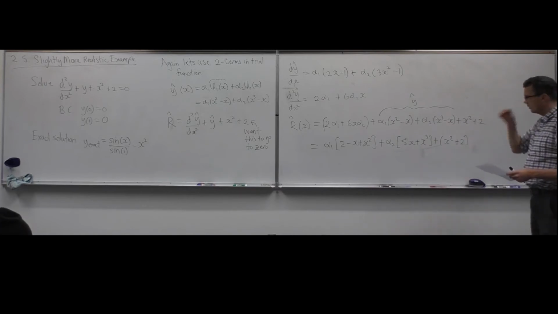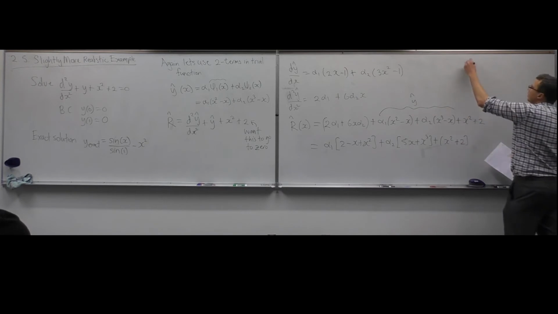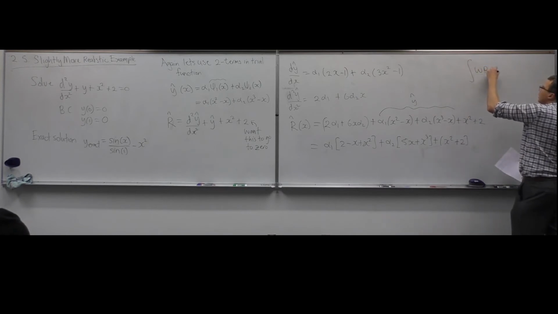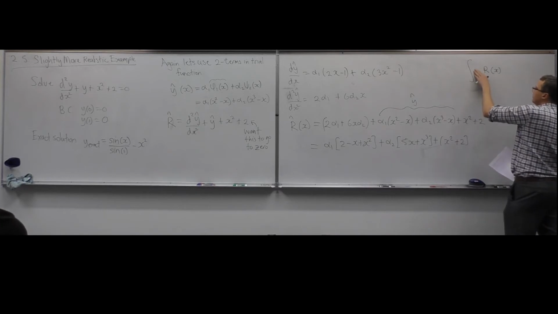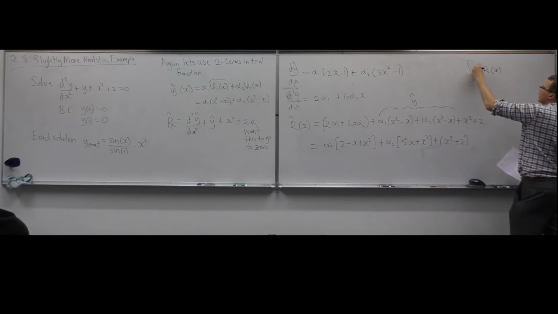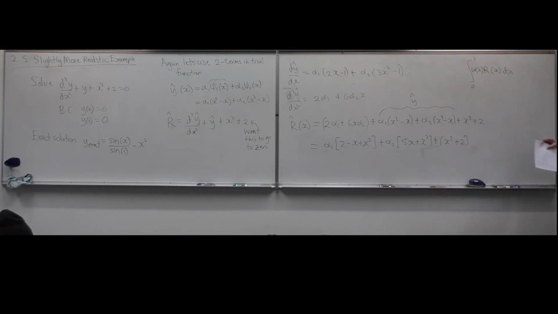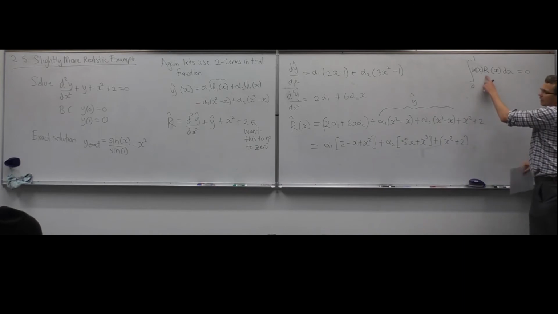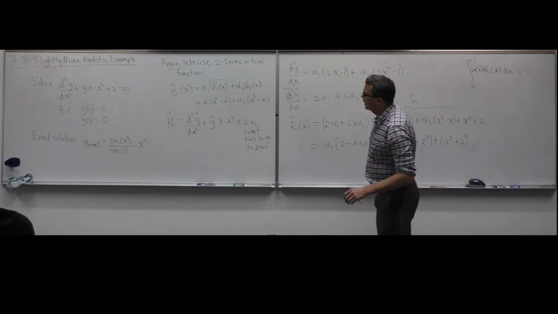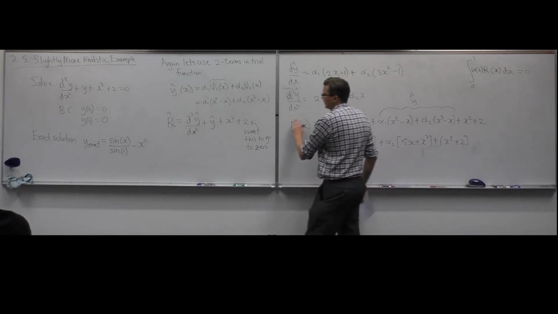Now we've got our residual, and again we want to evaluate this equation across our whole problem domain. We want this to go to 0. We want to try to make this integral go to 0 across the whole problem domain, and that will minimize the error. That's the idea. So we've evaluated the residual equation R. Actually, I put a hat on there. There doesn't need to be a hat.